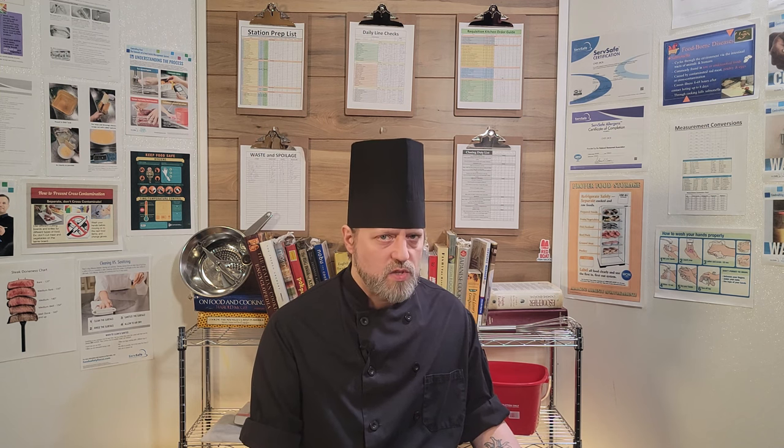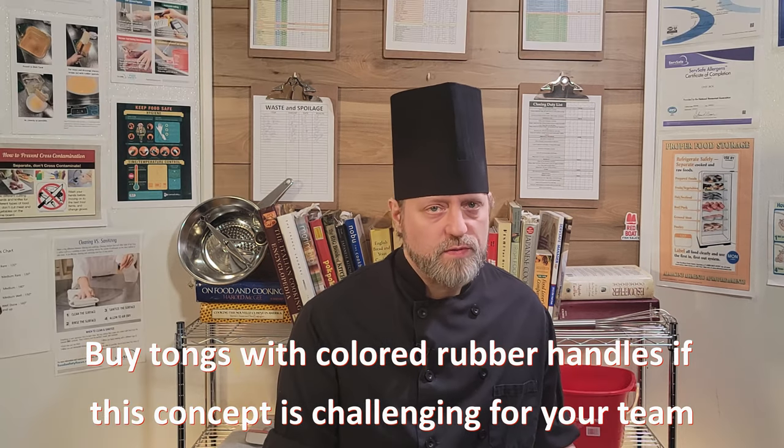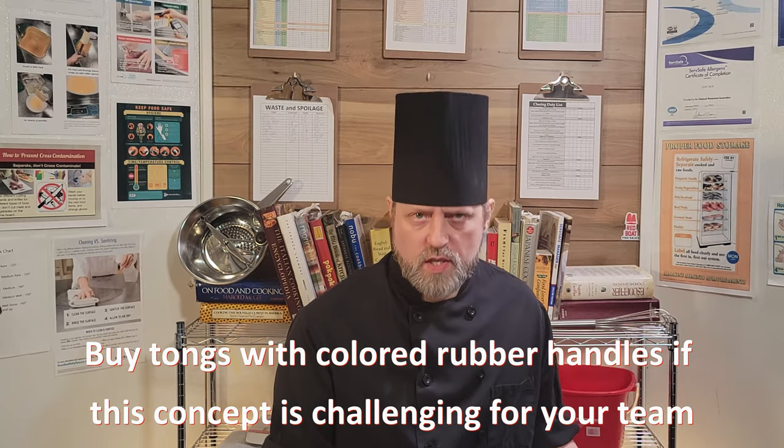In the course of a typical service, you might need to handle raw meats in order to season and cook them. In these cases, have a seasoning station set up for yourself that has different utensils and plates for each type of protein on your station. Chicken should always have its own dedicated spot, separate from fish, which is separate from meats. Each type of protein should have dedicated utensils to prevent cross-contamination as well. Do not use the chicken tongs to handle steaks, and do not use the fish and shellfish tongs to handle anything else either.